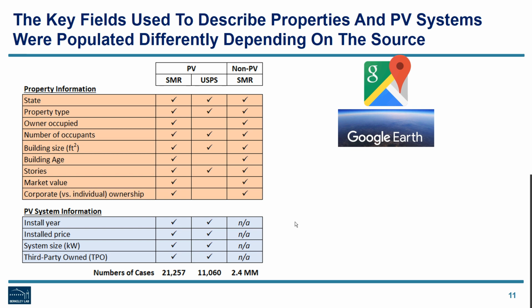Similarly, we could look at the number of businesses that use that address as their business address and determine the number of occupants of the building. Really, this should be tenants, but we use occupants for a reason we'll explain in a moment. And we could determine the building size by using some measurement tools inside Google Earth. And obviously, we could look at the property and determine the number of stories. So that allowed us to infill some of those data.